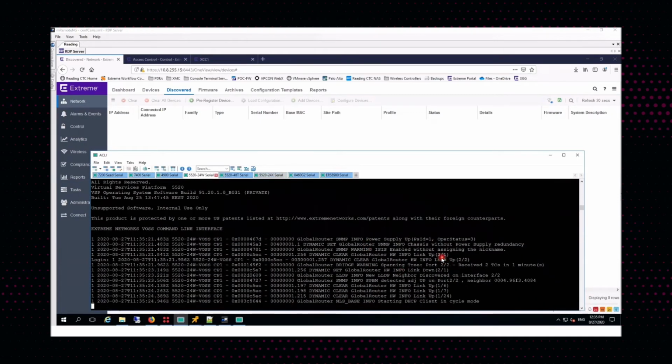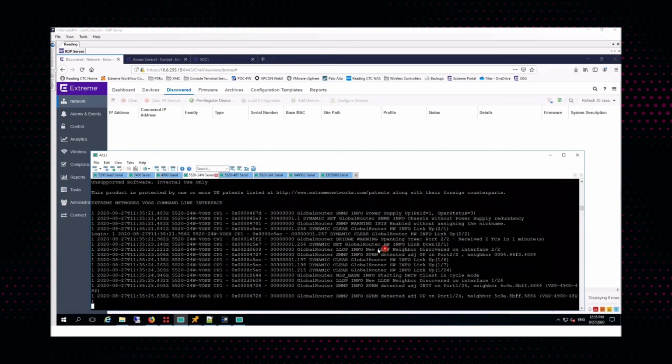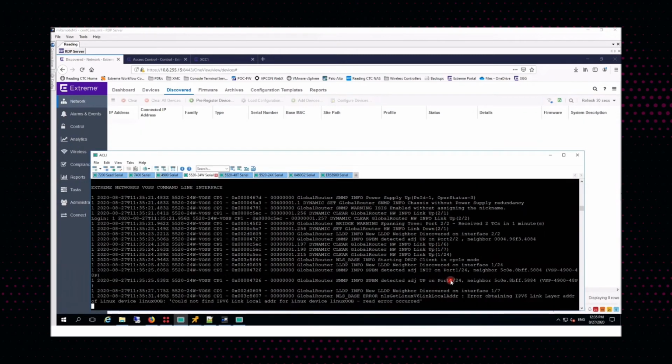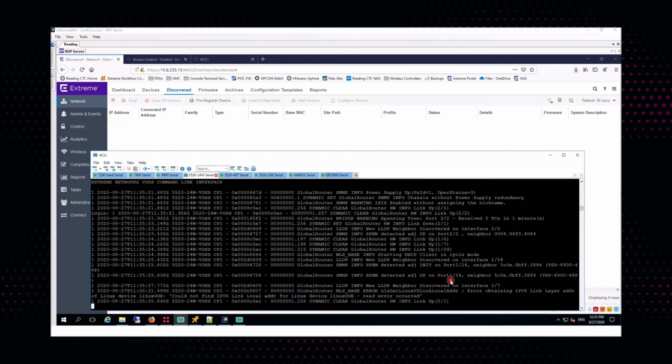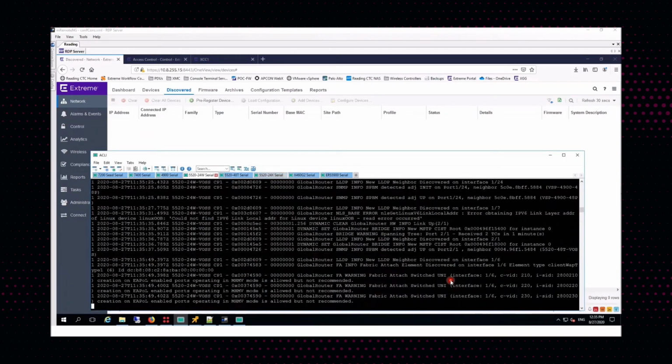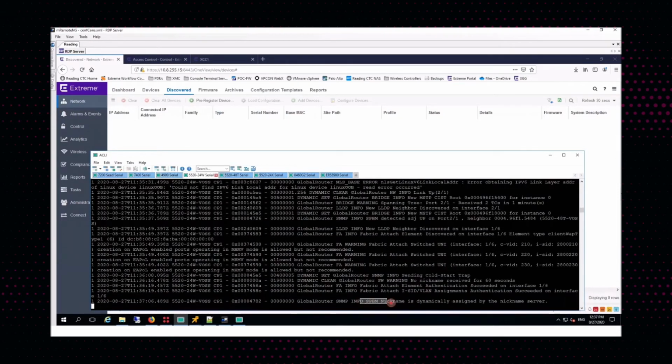Notice that links are starting to come up and adjacencies, ISIS adjacencies, are automatically forming. Notice that the nickname has automatically been assigned by the nickname server.